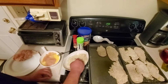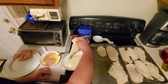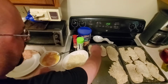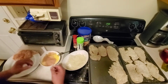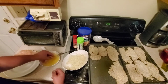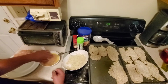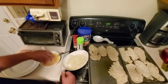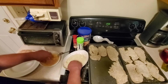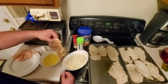Now, the beauty of making cutlets like this, you don't have to make these into chicken parm. You can just make cutlets. I've done it. My father-in-law can't do tomato sauce anymore. His stomach can't handle the acidity. So I've had times where I've made chicken parm, and I'll keep a little section of that just chicken cutlets. It's still pretty damn delicious. My wife loves them.